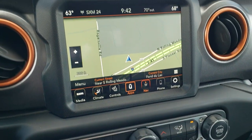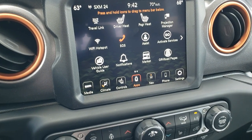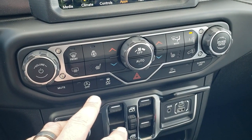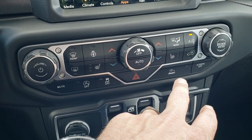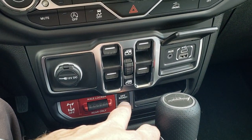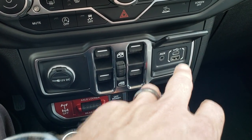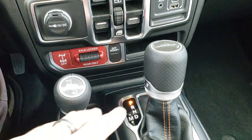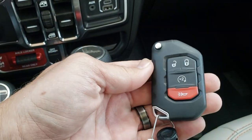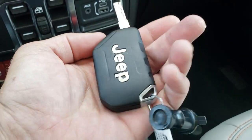This radio also includes Android Auto and Apple CarPlay. Dual climate controls, start-stop capability, stability control, and speed crawl control. You get your axle locker, off-road selectable modes, power windows, USB and USB-C ports, 4x4 shifter, and 8-speed automatic transmission. The key fobs are nice and heavy duty with a flipper key and remote start, and of course they say Jeep.